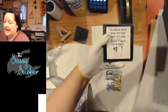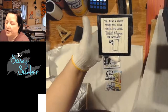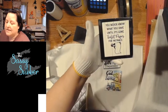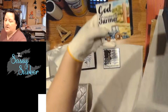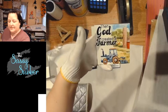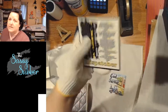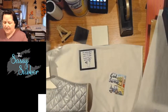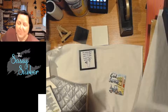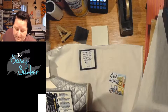As you guys could see, they have some beautiful images on there that you could definitely make this. I love this one. And then God created a farmer. I love that one. And then this one, which is extremely hard to see, even with a magnifying glass, I'm not sure that I could read this, but I could at least tell you, because I wrote the whole thing, that it says, on the fourth day, God made a dispatcher.